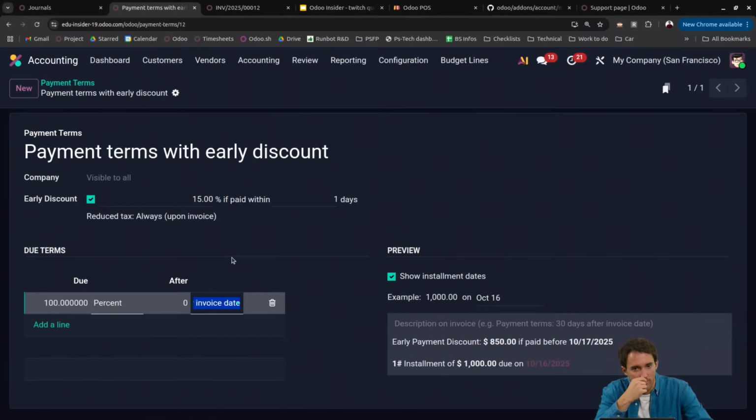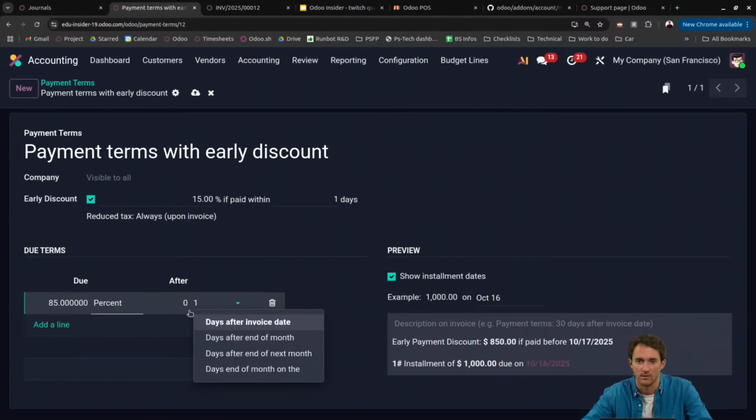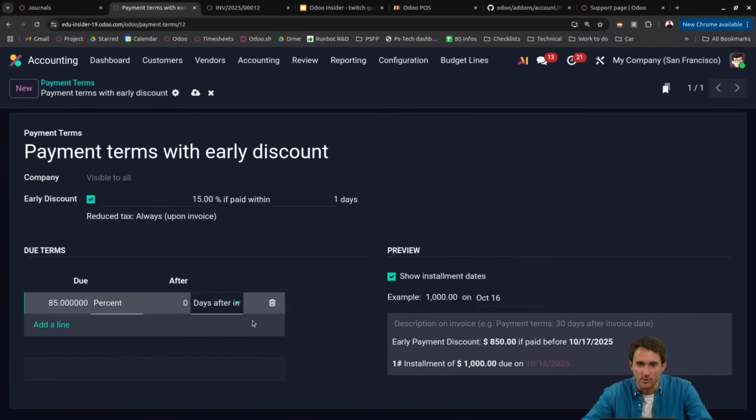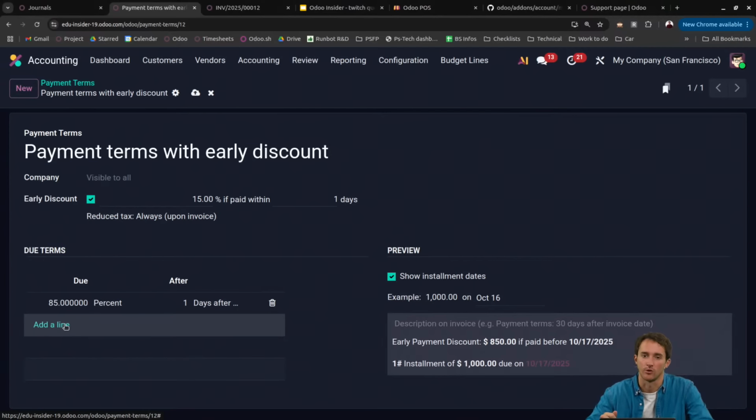The thing is that here, in the due terms, even if we say, for example, that 85% should be paid 1 day after invoice date, which is not exactly correct actually, because we don't want to send a reminder after that.